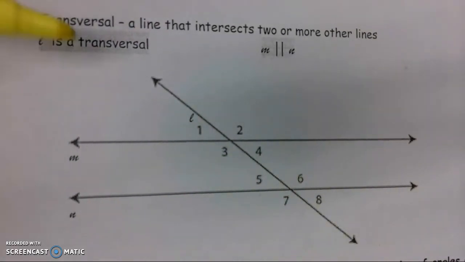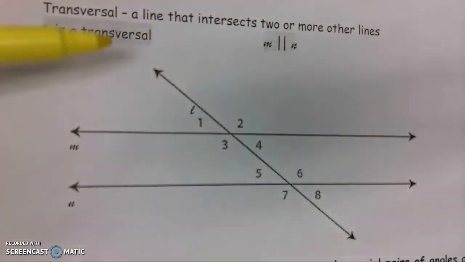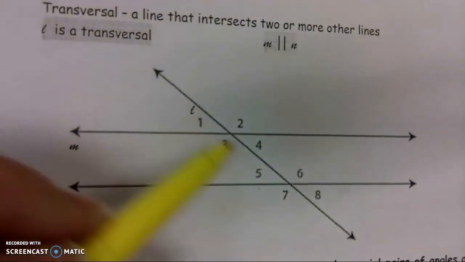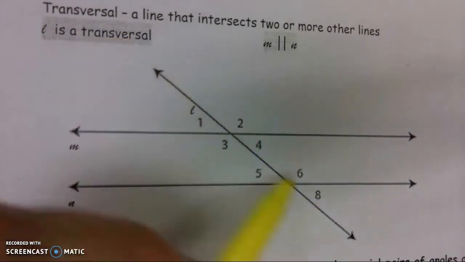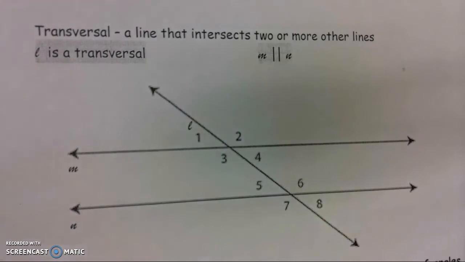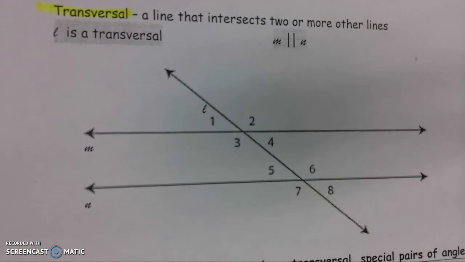We have looked at supplementary, complementary, and vertical angles, and we've looked at them kind of in relationship to one or two angles. If you notice in the diagram, I have three lines. I have line M and line N, and I am telling you that line M and line N are parallel. And then I have this third line, this line L. Now, line L has a special name, and line L is called a transversal. A transversal is just a line that intersects two or more other lines. Okay, it doesn't matter what kind of lines they are. If it intersects two or more, it's called a transversal.